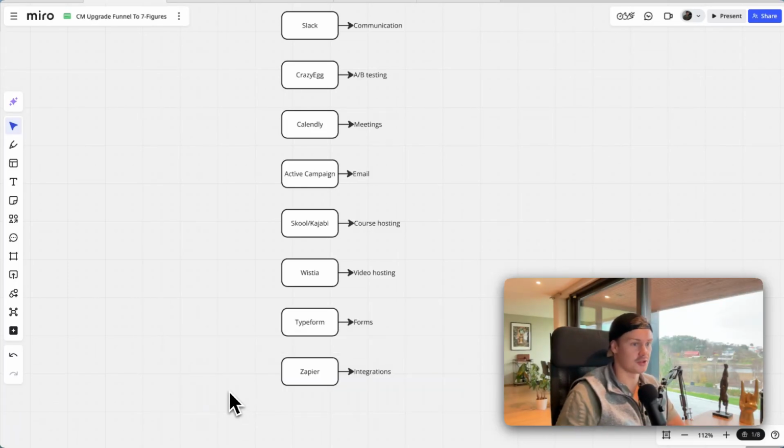Then the last two softwares here is Typeform. Like I said earlier, that's what we use for all our applications. If you're using JotForm or any of those other form softwares, Typeform is just better. It has a way more clean aesthetic, in my opinion. And again, you can also integrate with Calendly and pre-fill the contact information in the Calendly event based on the questions and answers within the Typeform itself. They also have an extremely good workflow system where you can show certain questions or create paths depending on conditional answers that people might have.